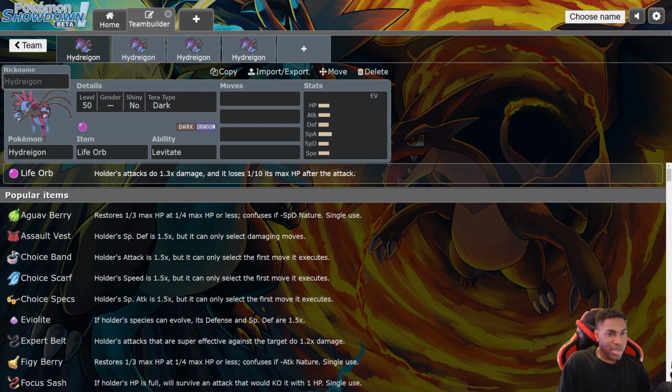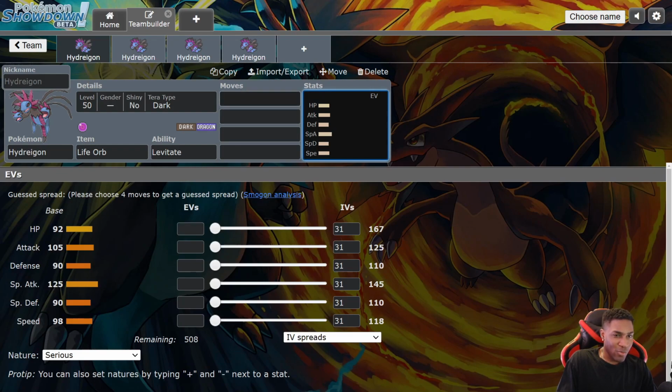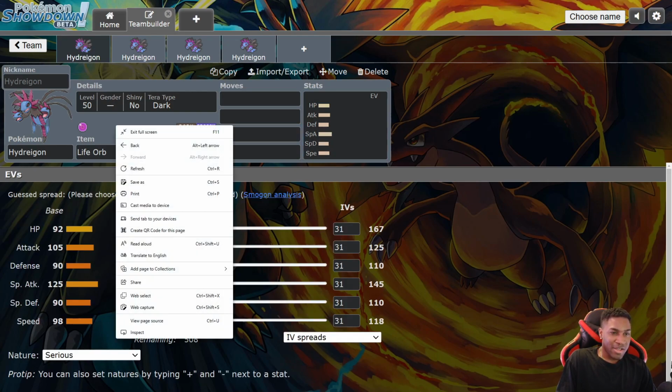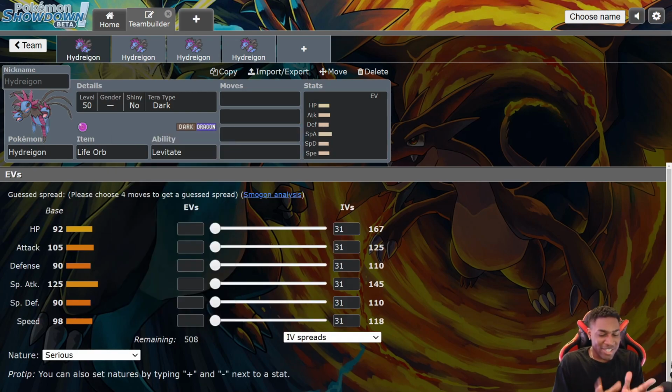So Hydreigon has incredible stats and an incredible move pool, right? It's one of them mons you can just put on your team and it'll fit into any team. You can run screens, you can throw Hydreigon in there. You can run hyper offense, you can throw Hydreigon in there. You can run balance, you can throw Hydreigon. It doesn't matter what the team is. He has incredible burst damage, incredible typing, incredible terrestrialization potential, incredible stats, incredible move pool. He's good in every metric of the way.